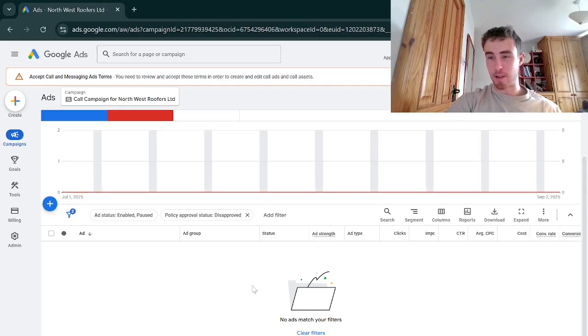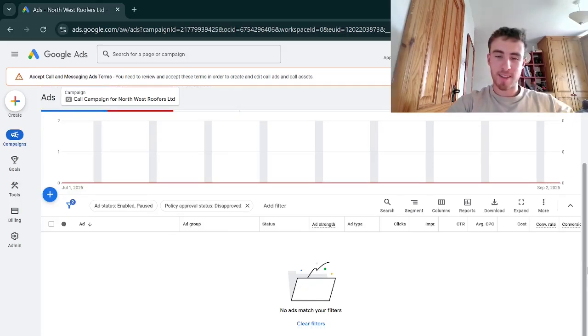Now, let's just say on the other hand that you can identify why your ad was disapproved and that there is something that could be changed inside your ad to make sure that it does get approved. Then the first thing you'll need to do is obviously just go ahead and make that change first of all. And then there'll be an option to say something like made changes to comply with policy. And then you just check that box and press appeal again. And as long as that change no longer violates the policy that they initially disapproved your ad for, then your ad should automatically get reapproved also.